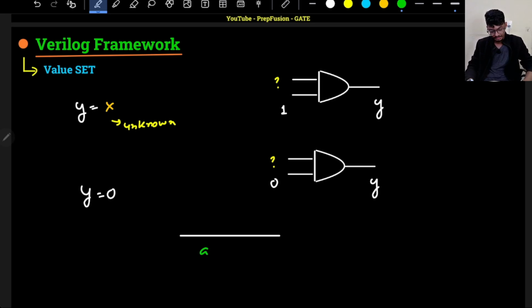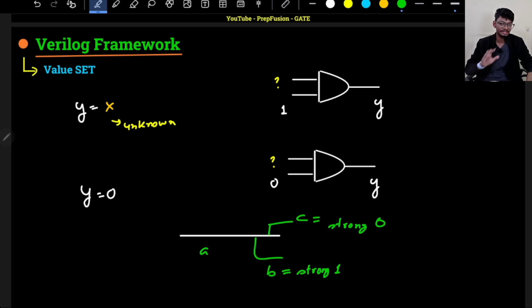This is wire A, and I have a wire C, and a wire B. Wire B is a strong 1. What is strong 1, I will tell later on. For now just understand it is VDD, and wire C is a strong 0. Don't worry about the strong keyword, just understand it is 0 and 1. So they are happening at the same time.